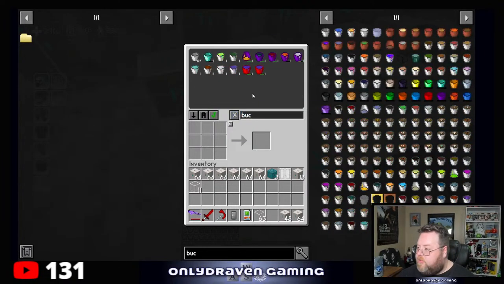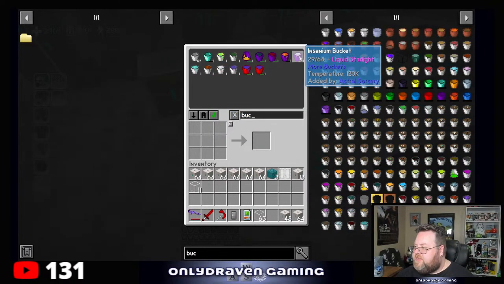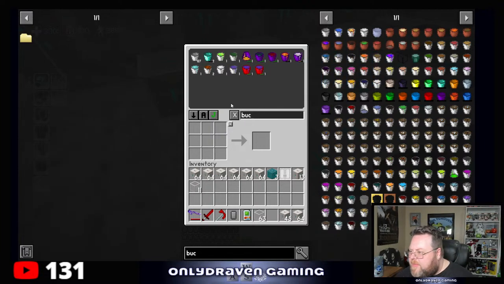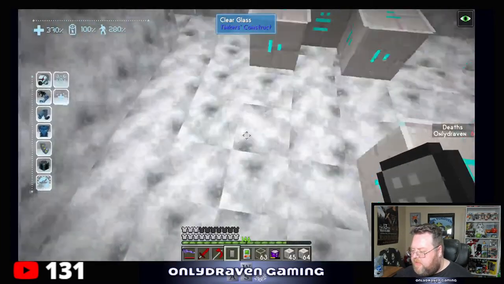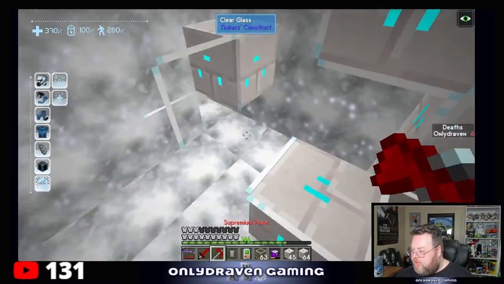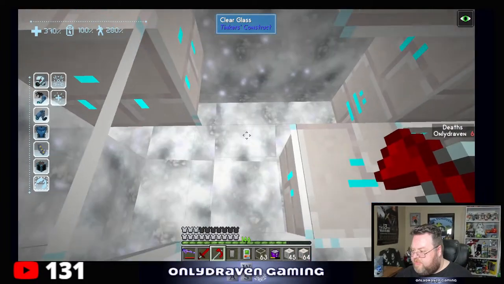Bucket. Bucket. Where's my moon juice bucket? Insanium. That's not moon juice. What happened to my moon juice bucket? Oh, liquid starlight. Yeah, that's it. Never mind. I gotta fix this hole I just made. I'm very mad at myself.